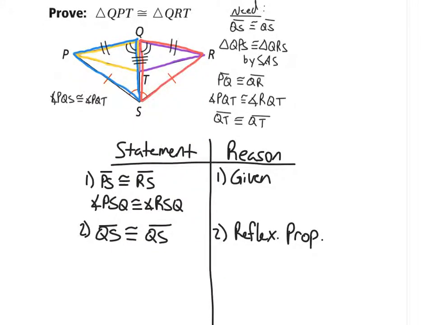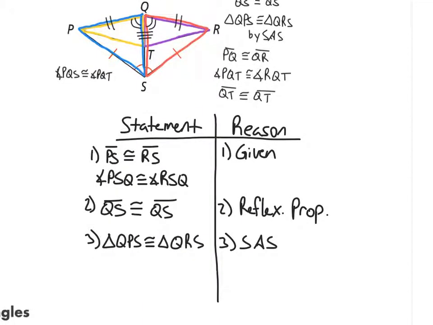Now that I know that those two large triangles are congruent, the blue one and the red one, I need to actually say that. I haven't stated it yet. So what are we going to name the first triangle, the blue one? QPS. That's what we named it before, might as well stick to it. Triangle QPS is congruent to triangle QRS. And why do we know that? Side angle side.